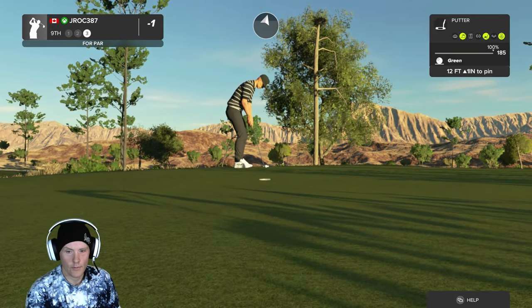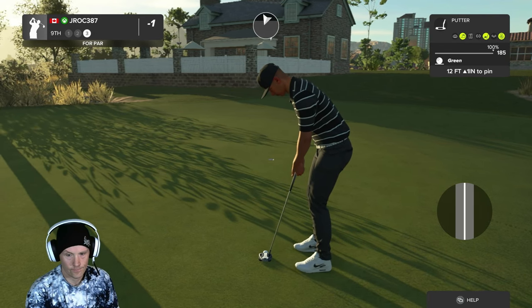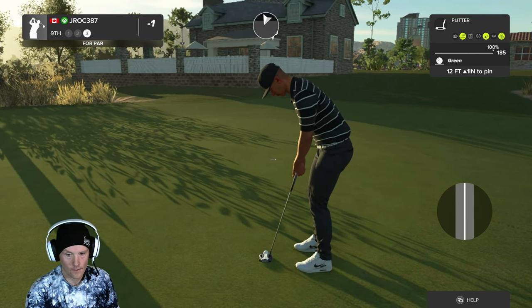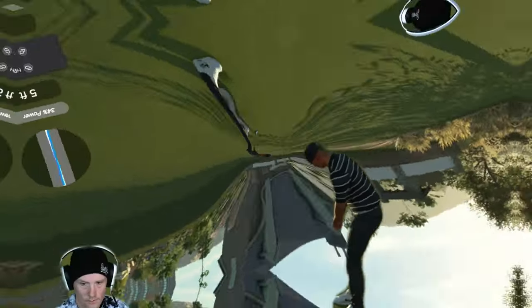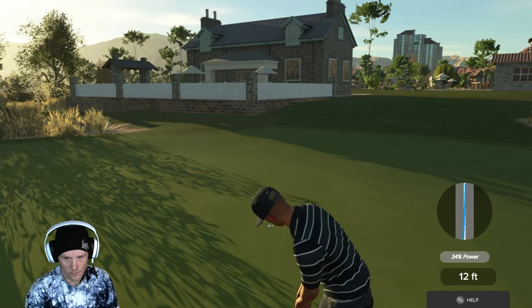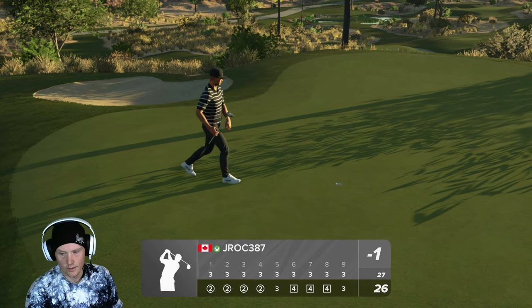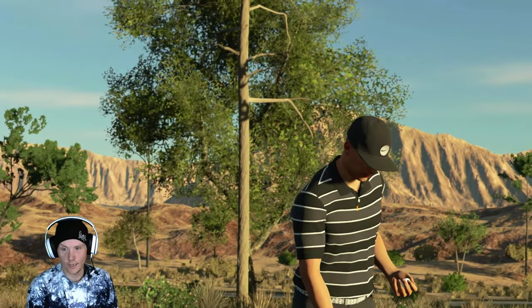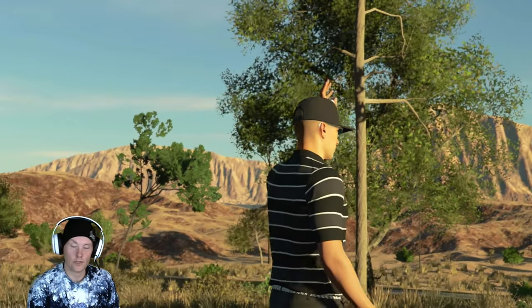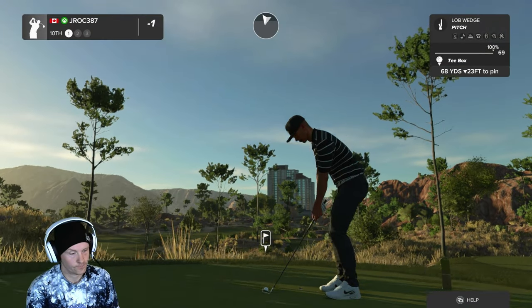Oh, we're making a mess, yeah? Break. Going towards. Ooh, that's a good save, though. That is a good save. In there for par. Wow. That is definitely a great save to go into the back nine. Hopefully that gives us a little pep in our step. One under for the day.